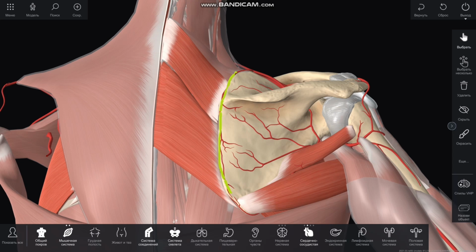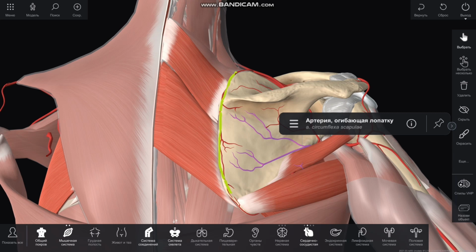It also includes the suprascapular artery with some branches, and also some branches of the circumflex scapular artery. All perforate the fascia. They make anastomosis in the thickness of the infraspinatus muscle, and as a result, the scapular arterial collateral circle is formed. If blood flow through the main axillary artery is obstructed or stopped above where the scapular artery originates from it, the blood circulation of the entire upper limb can be maintained due to anastomosis of the scapular circle.